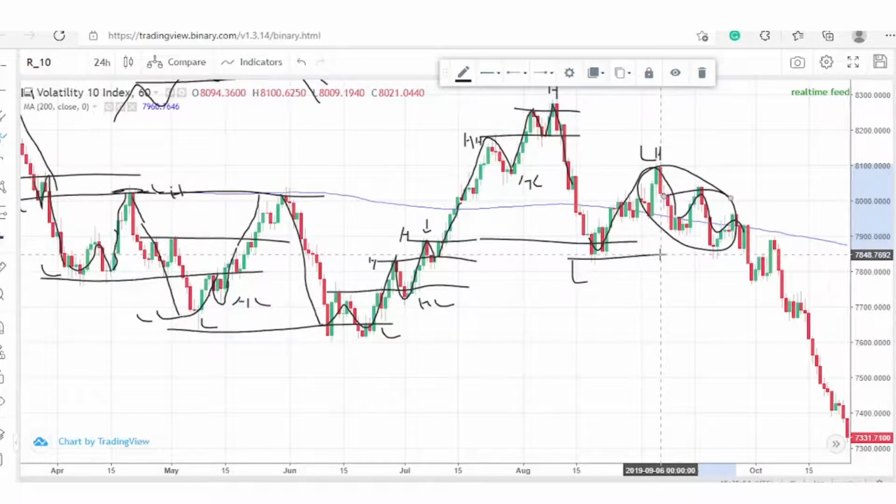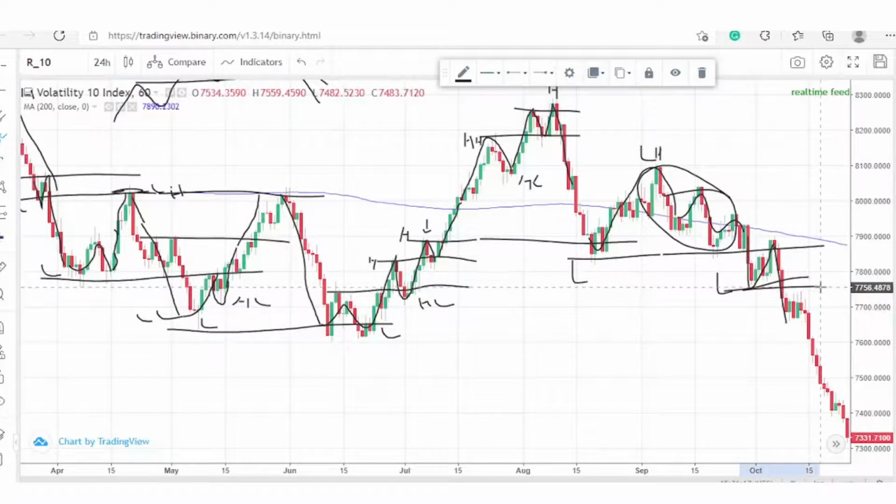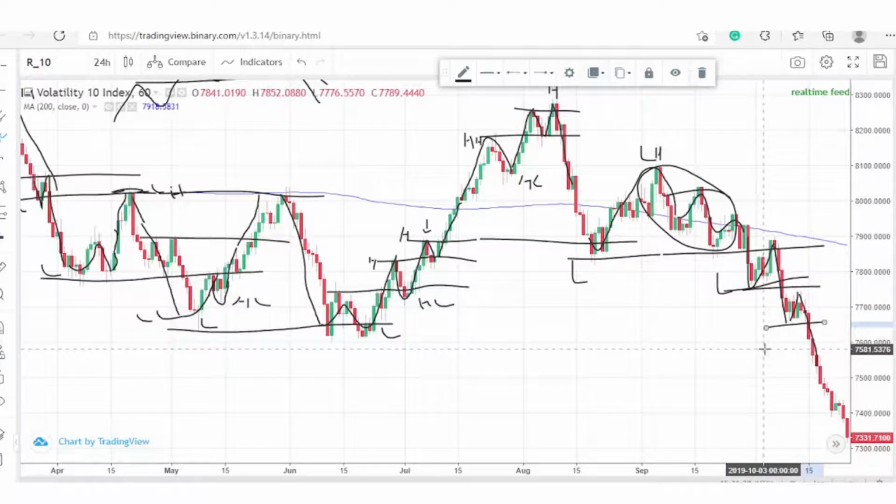Okay, so the market then broke our low here, then the market broke here, then went for a retest. You can take in your sell trade at the retest. Then the market went down, broke this low here that you created, right? What are you waiting for? For a retest. The market returned, tested, and went down, broke this low here.